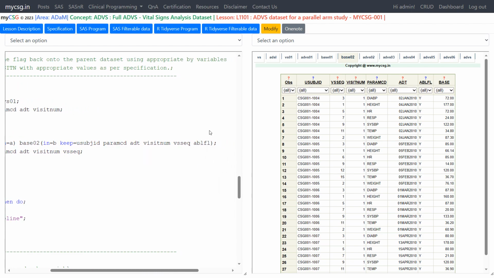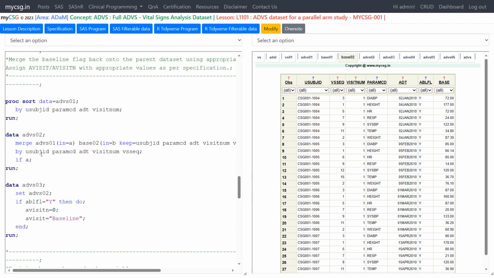If we had kept the base variable here, it would be populated only on the record where the sequence is 3 for 1004, but that is not the case. So we'll have to populate it in all the other records as well. So we are not keeping the base variable here when we are trying to populate ABLFL. So we are merging this at subject, param CD, ADT, visit num, and VSSEEK level, and then keeping all the records which are coming from our base dataset. So even if we ignore this if a, it should not make any difference.